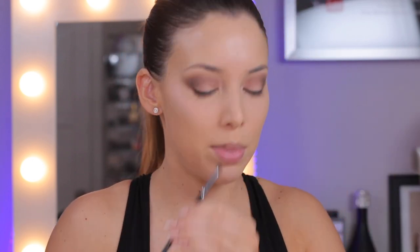All right, now I'm gonna start on the inner corner and I'm gonna take Cherry Cola. Something that's not purpley, like a burgundy-ish. I don't even know how to describe it, but this is the color that I want. Cherry Cola from Makeup Geek. Oh, here it is. Morphe E36. It's a little bit more domey.